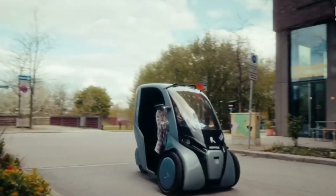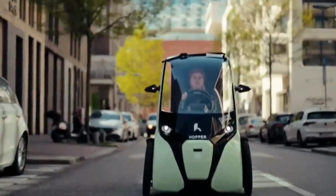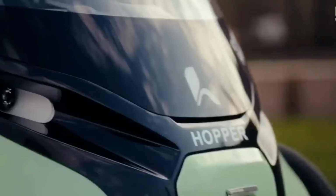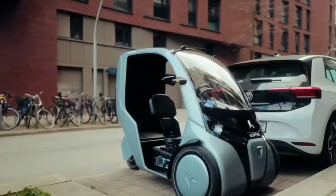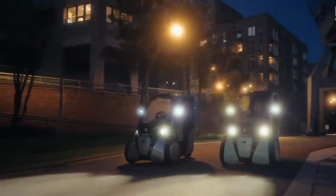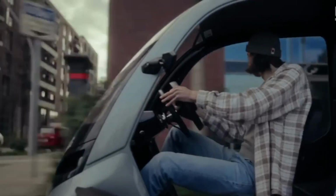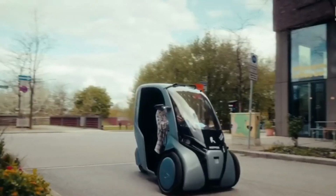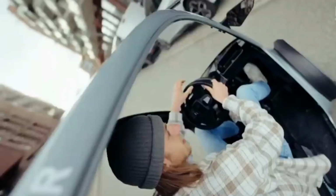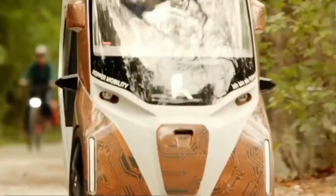You see a novelty in the world of urban transportation. The three-wheeled electric hopper. It's a hybrid of a bicycle and a car, perfect for those who want an eco-friendly ride that's also comfortable and protected from the rain. Measuring just 6 feet and 11 inches long, it features 2 car-like seats and a roof overhead, with open sides to ensure fresh air. Riding on 3 wheels, 2 in the front and 1 in the back, this vehicle reaches a maximum speed of 25 kilometers per hour, classifying it legally as a bicycle.